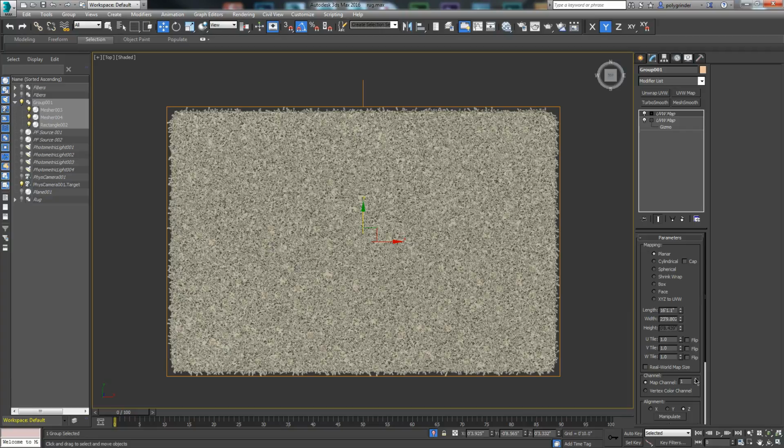And then I'm going to want this on channel 2 because I've already got this other one on channel 1. So I want these to be different coordinates, okay? So now all I'm going to do is hit print screen because I need to take this into Photoshop.